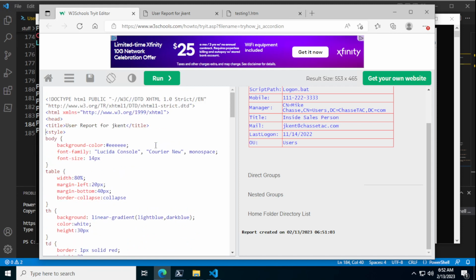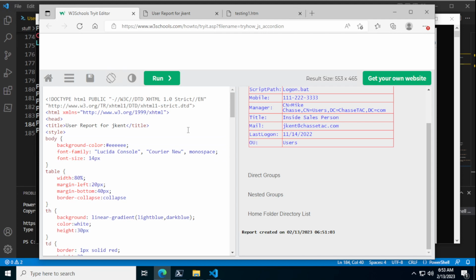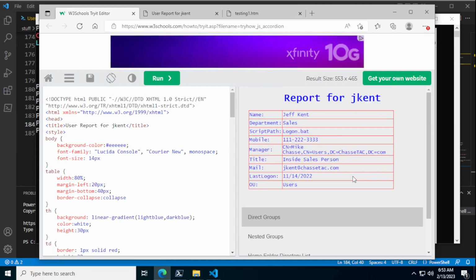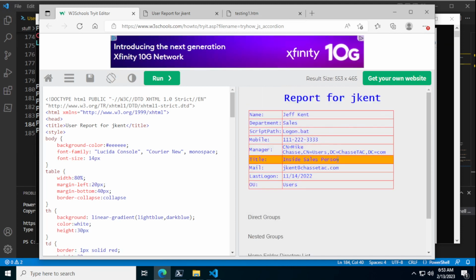So there's style right there. So yeah, everything in here is the style sheet. So what I like is when I'm fudging with style sheets, I just take the whole HTML code, paste it into here, and now I can mess with the style sheet on the fly. And I can see the changes live. Right?